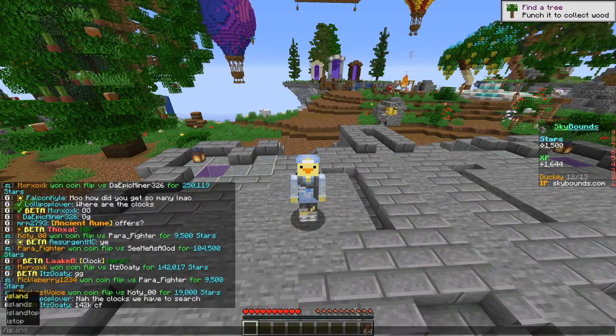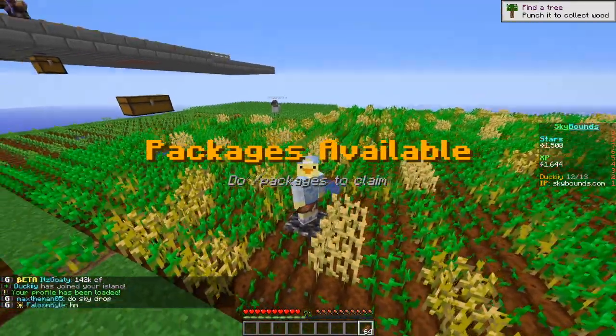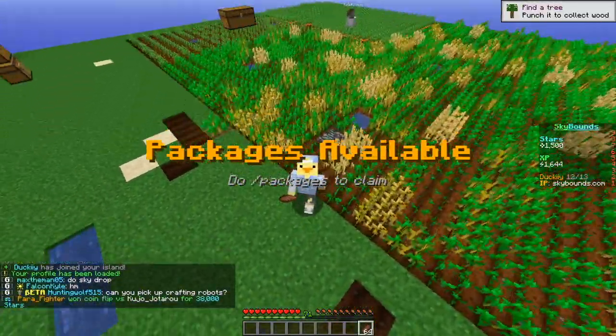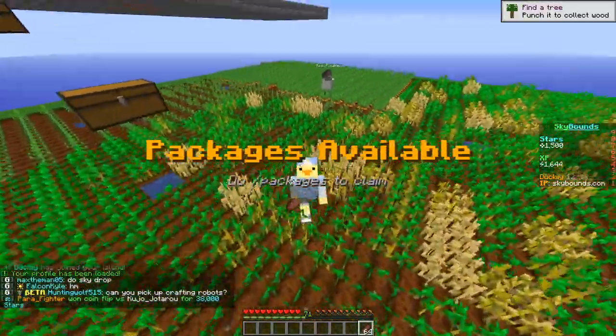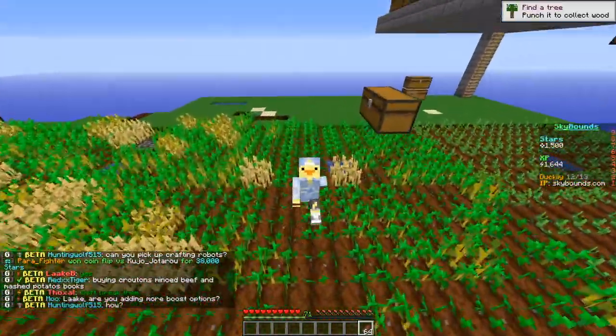If we do /IS, as you can see, we've got a big wheat farm. We've got basic potatoes over there. I didn't mean to throw my steak. I forgot I don't have a zoom button because this is 1.14. So basic potatoes, he's been farming this wheat, and so is everyone else.